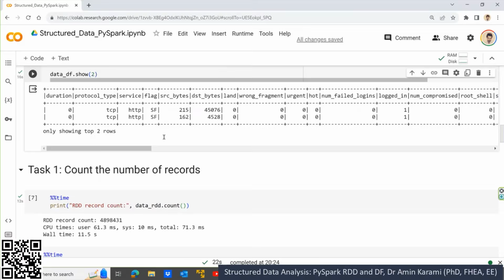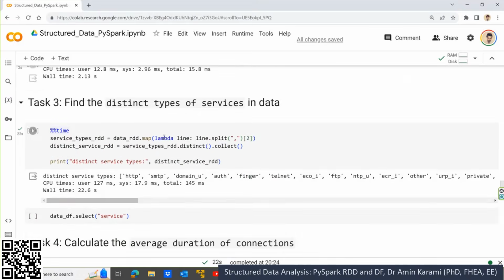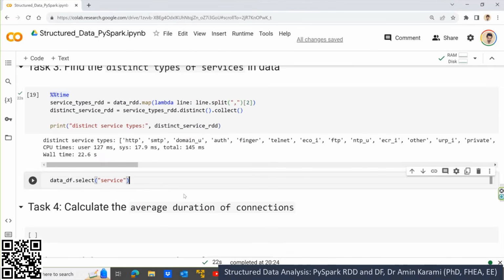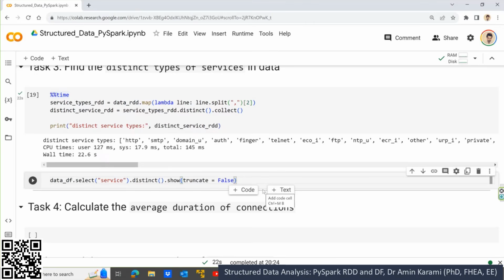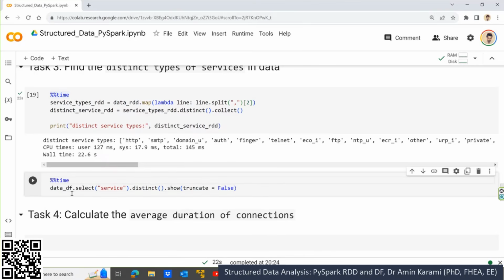And then I would say dot distinct, and then dot show. Guys, easy, right? You can also set truncate to see the full output, and that's it. And you can also time it.